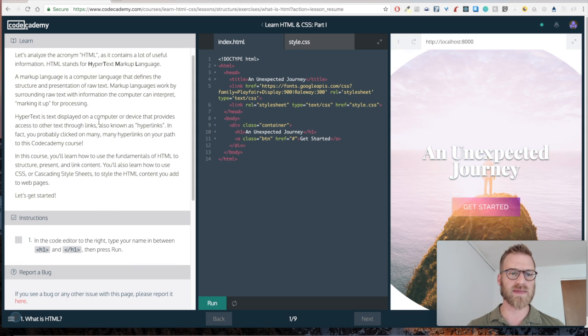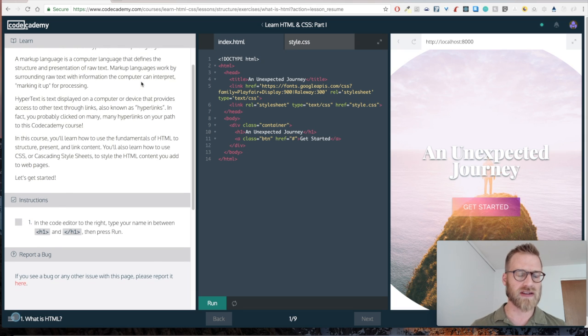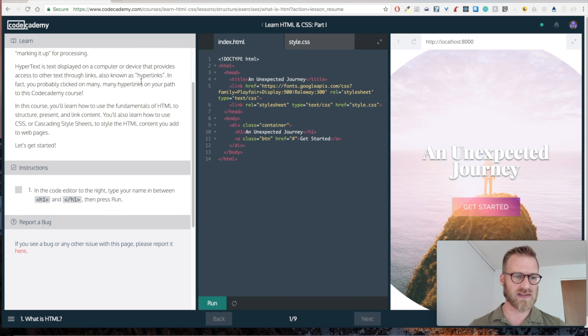Hypertext is text displayed on a computer or device that provides access to other text through links, also known as hyperlinks. In fact, you probably clicked on many hyperlinks on your path to this Codecademy course. In this course, you'll learn how to use the fundamentals of HTML to structure, present, and link content. You'll also learn how to use CSS, or cascading style sheets, to style the HTML content you add to web pages. So let's get started.